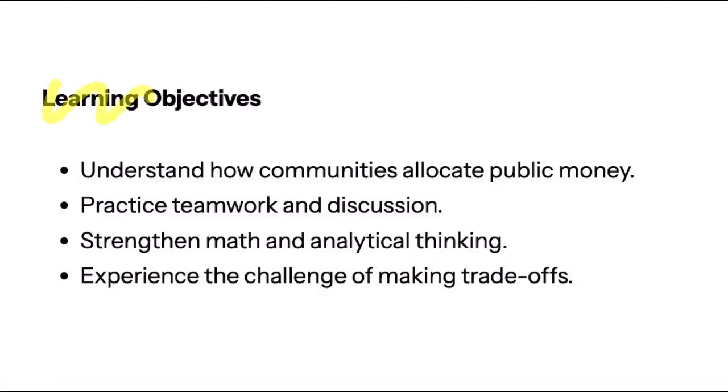I'll also cover the learning objectives that were thought about while designing this game. Firstly, it helps understand how communities allocate public money. This could be in the form of small communities, but also branch out to how large governments allocate their money as well. It also allows students to practice teamwork and discussion to reach a consensus about how their money will be spent.